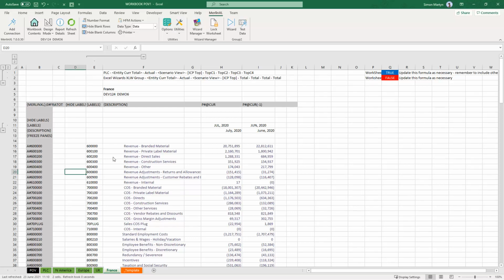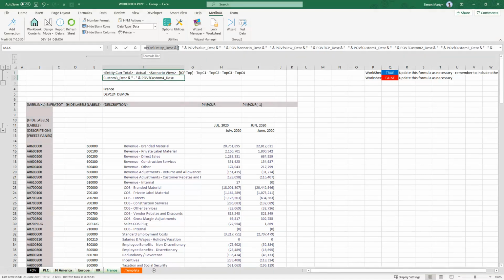And because all these green report worksheets are identical, I can select all of them at once and modify the formula that displays the background point of view, removing the link to the workbook entity. Because in this particular workbook, each worksheet has its own entity hard-coded into it, and therefore is not linked to the workbook entity. And I'll do the same for the descriptions formula.